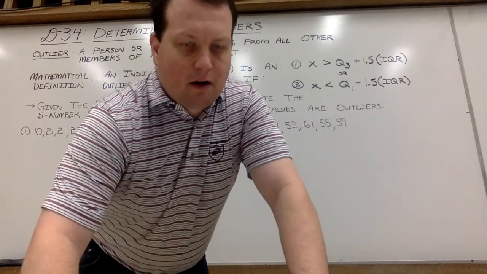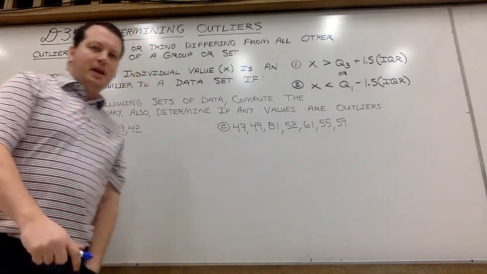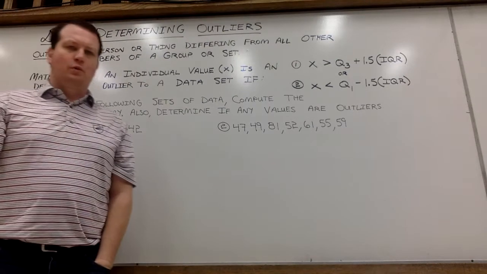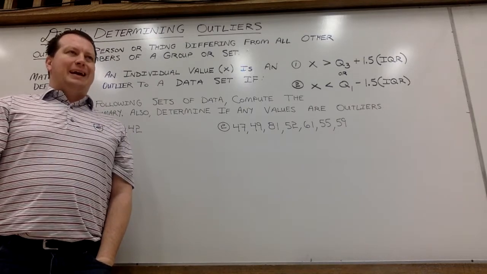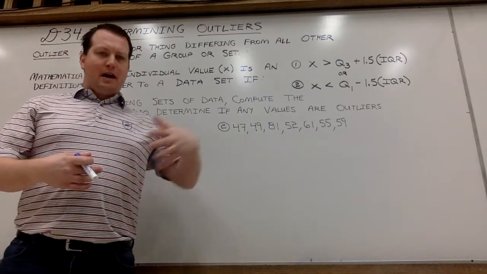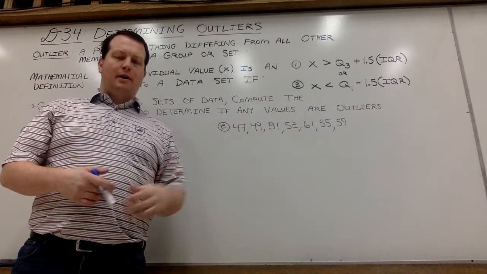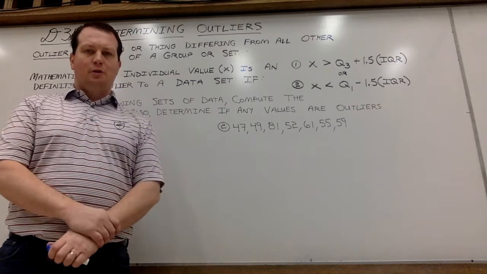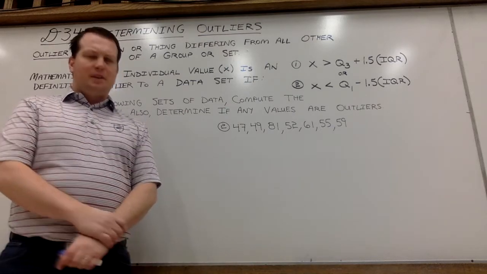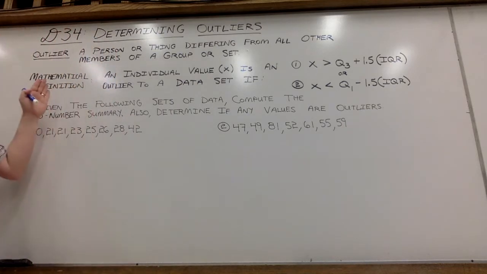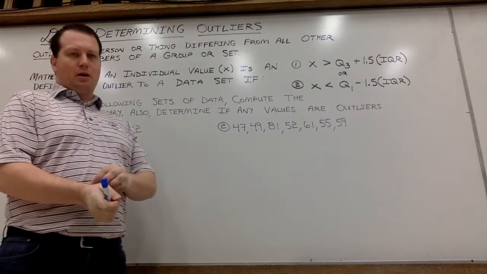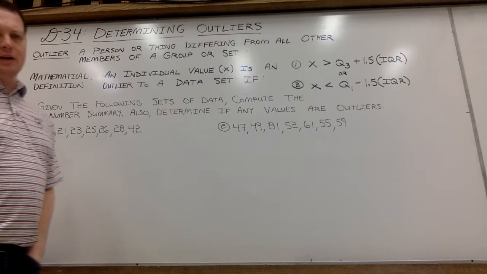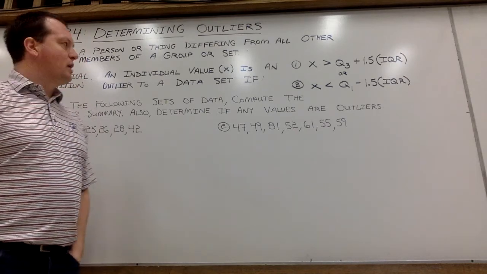All right, here we are going to talk about outliers today on daily lesson 34. And you probably are familiar with the term outlier. Again, an outlier is a person or an item that kind of sticks out like a sore thumb. They are different from the rest of the people or things in a group, and they just really don't fit. So, we're going to talk today about the mathematical definition of a numerical outlier. And we have some new terminology here, and it isn't going to be anything that you can't handle.